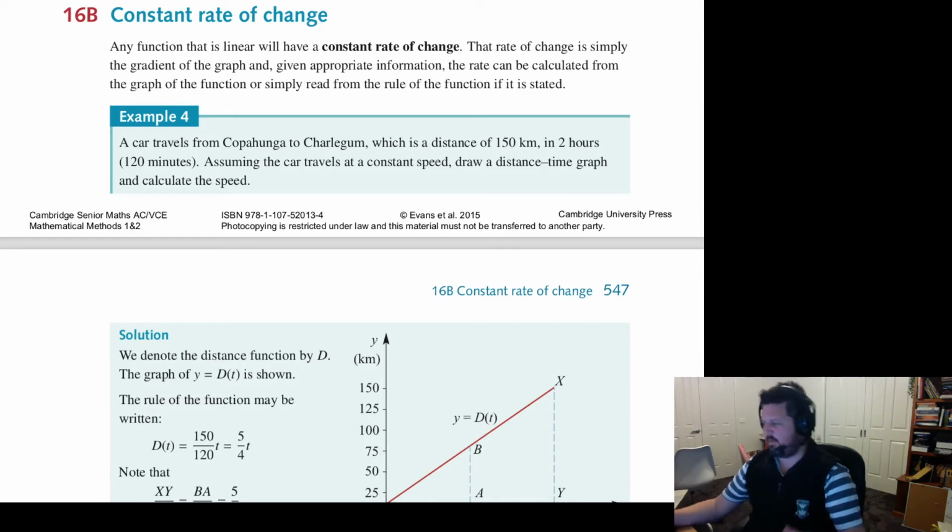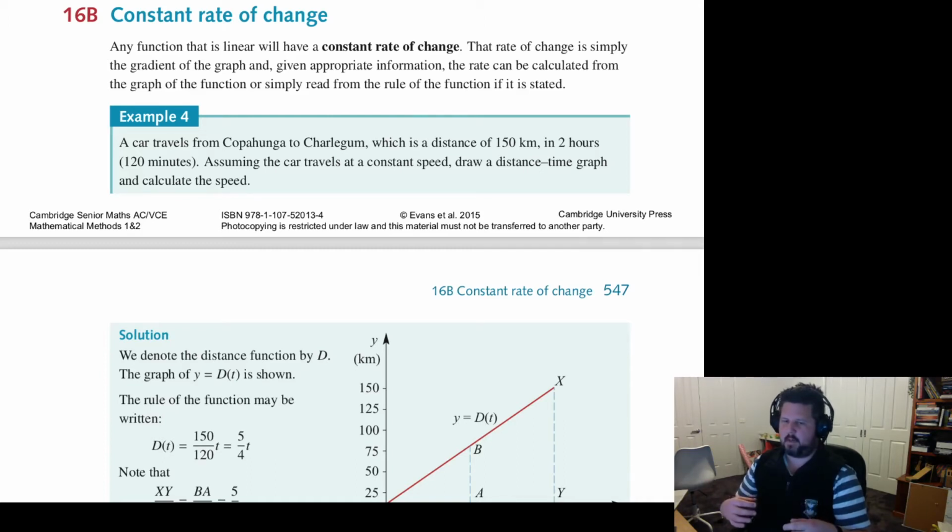With these particular examples, in the real world, we know that there are traffic lights and other traffic, and you might have to stop at a stop sign, things like that. Again, this particular example just assumes the car is going at constant speed, with no interruptions for the 150 kilometers. So I acknowledge straight away that there are some real world implications there, but for the sake of this, everything's perfect, and the car's traveling at the constant speed.